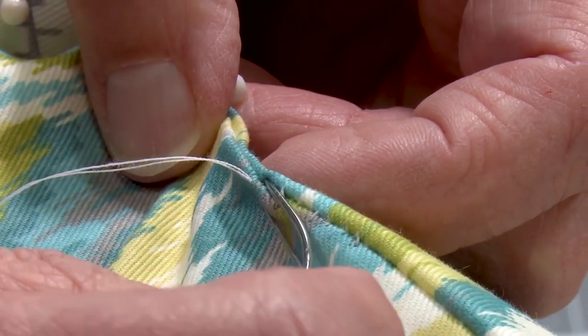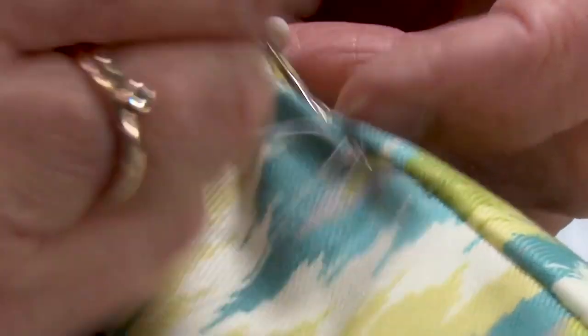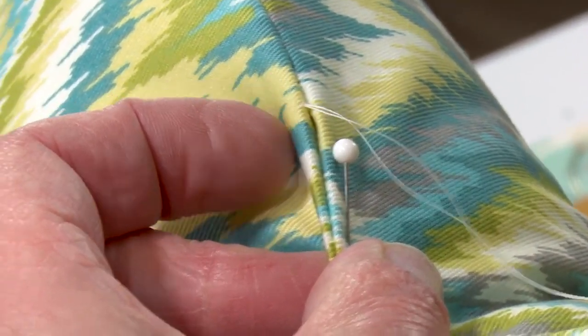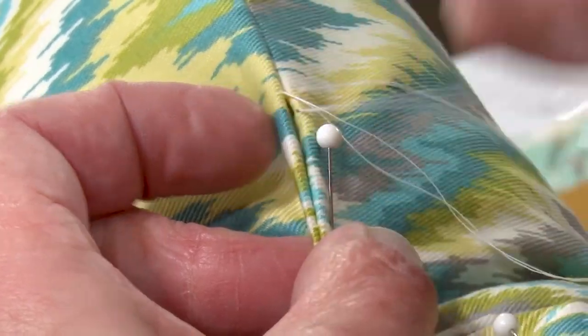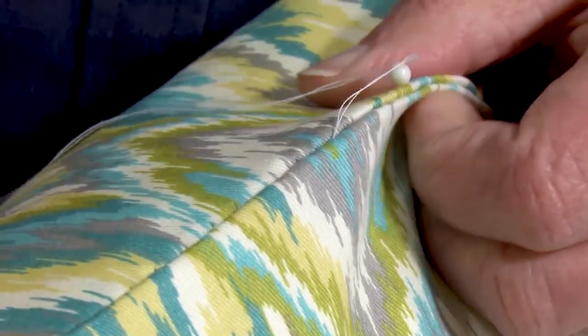Then continue on. For best results, when you go from side to side, be sure to go straight across so the thread is perpendicular to the folded edges. When you pull the thread taut, the stitches will become invisible. Here Cindy has finished up some of the stitching, and she pulls the thread taut, making the stitch invisible.